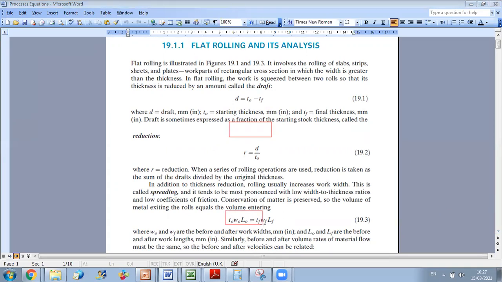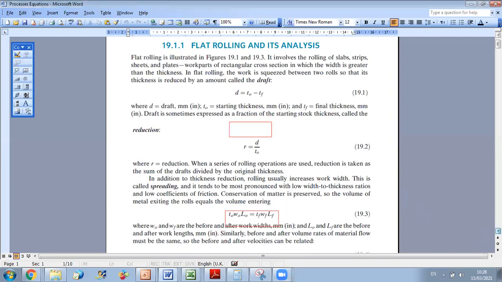So here, this relation will give me a relation between the entering parameter and the exiting parameter. T represents the thickness of the plate, W is the width, and L is the length. So from volume conservation, T0 W0 L0 is equal to T final W final L final. Okay? And if we want to write a rate equation, so if we differentiate this equation with respect to time, we know that the velocity of the plate going through the rolls is the derivative of L with respect to time. So by differentiating this relation with respect to time, we will get a relation involving velocities. Okay?